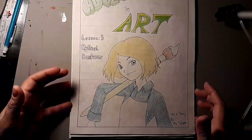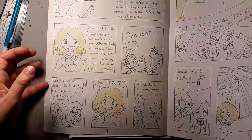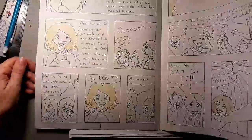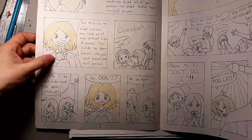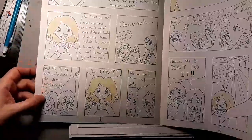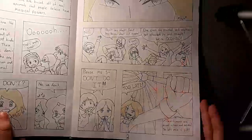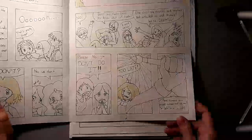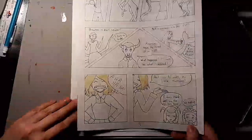You'll see that. Then it gets into the mythical creatures, and here was the point where I was doing so many of the comics that I wasn't able to quite finish them all, so I wasn't able to go back and do all of the coloring on them. So you'll see that they slowly start becoming just black and white outlines. So again, teaching about mythical creatures. This time the kids are paying attention, except for a couple who don't understand. But this class, knowing what has happened to previous classes, tries to stop their friends from making the mistake of saying they don't understand. But it's too late! And the teacher pulls out her paintbrush and turns them all into mythical creatures. Happy ending.